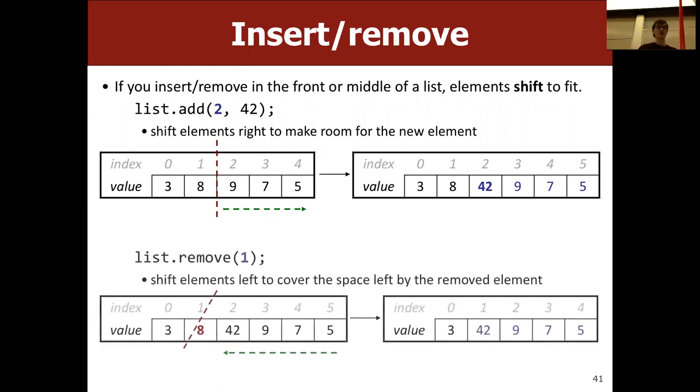And then similarly, if you say remove 1, so that removes the item at index 1, it's going to cross it off, and everything else is going to shift down. So this is one thing to keep in mind, that the indices for an item are not always the same. You'll notice that the index for the number 42 starts out being index 2, now it's index 1 over here. So things might move around a little bit. You just have to be careful when you remove or add things to an ArrayList that you keep track of the indices appropriately.